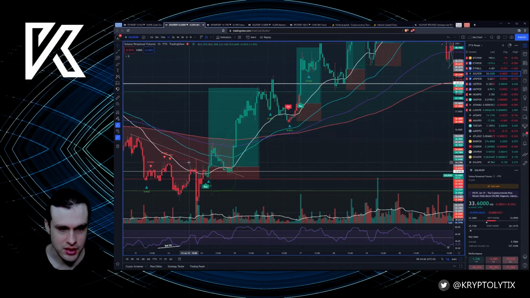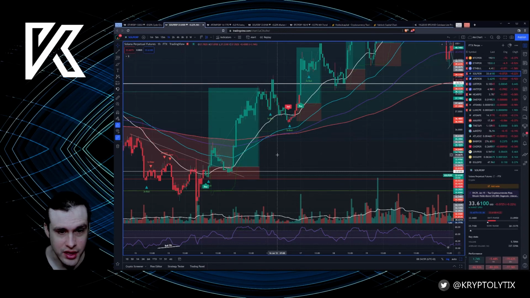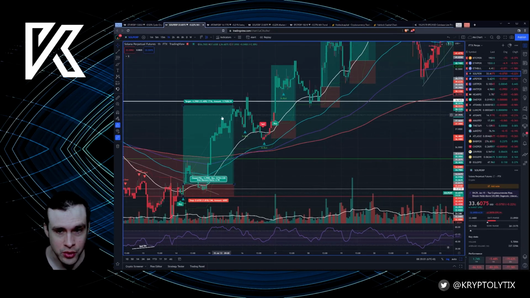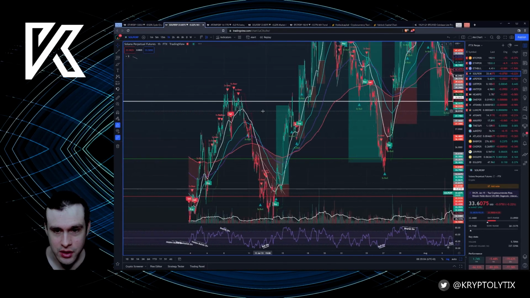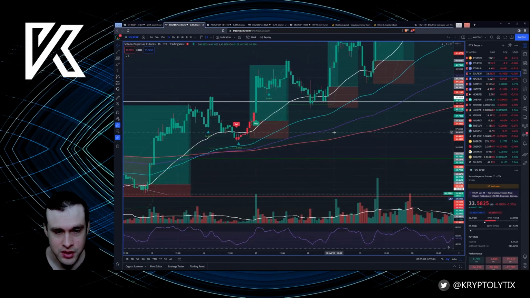But yes, you can see here we had a breakout and a retest of this trend line. That was one of the reasons why I got into this. It's kind of like I got the buy signal. I got in on the touch of the trend line and then rode this up to a Fibonacci line, which I would say is probably the 618. Yep, there it is, 618. And then waited for the rebuy here.